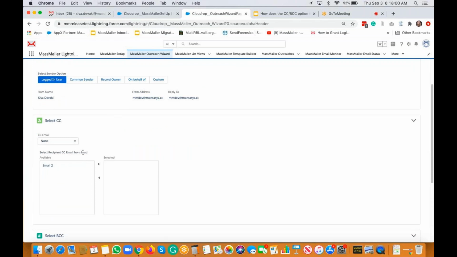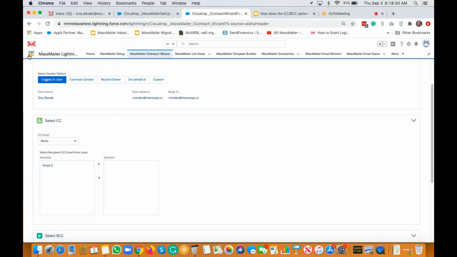And if you have an alternate email field on the lead object, it would show whatever additional email fields, provided those are email type. It should not be a text field, as you know. The standard field is email. That's the name of the field on the lead. We do have another alternate email field called email too. That's why it's showing for the lead. And if you have a custom object, it's going to show that for the custom object as well.